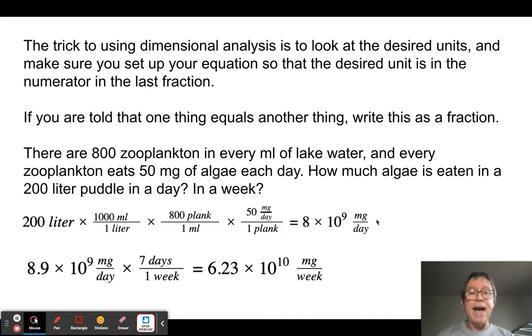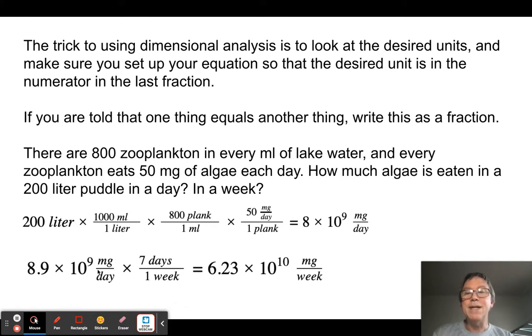Now, how do I turn that into a week? Well, I'm just going to take this value here and start with that. I'm going to start with this many milligrams per day. And a lot of times I don't want to start with a fraction. In this case, I have to. Now, watch what I have to do here. I want to turn this from milligrams per day to milligrams per week. So often what you're doing is you're taking whatever is in the numerator and putting it in the denominator. But in this case, we're going to do the opposite because I want milligrams to be in the numerator when I'm done. I want to say how many milligrams per week.